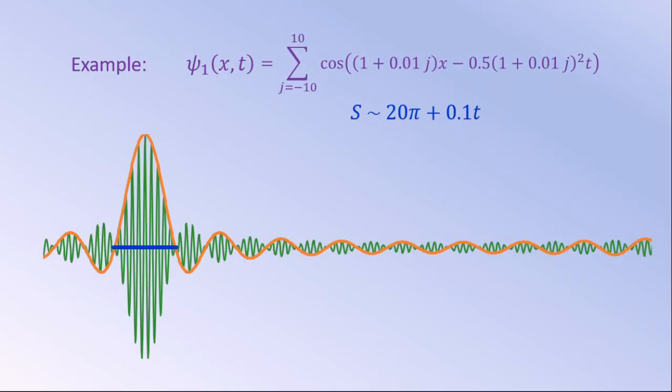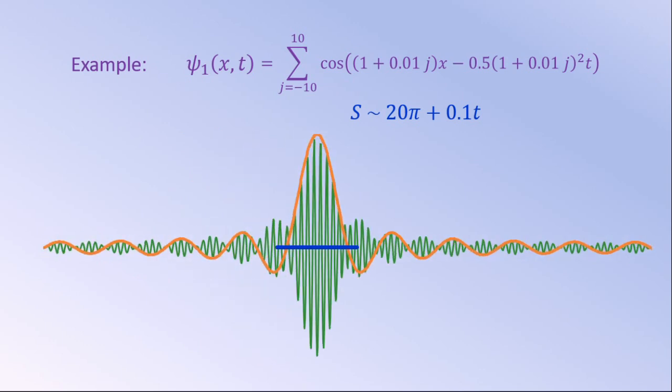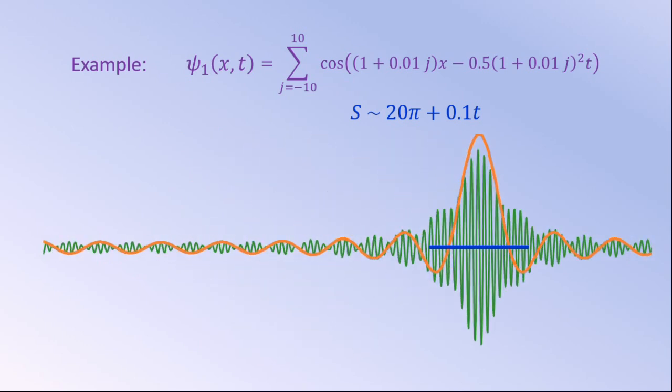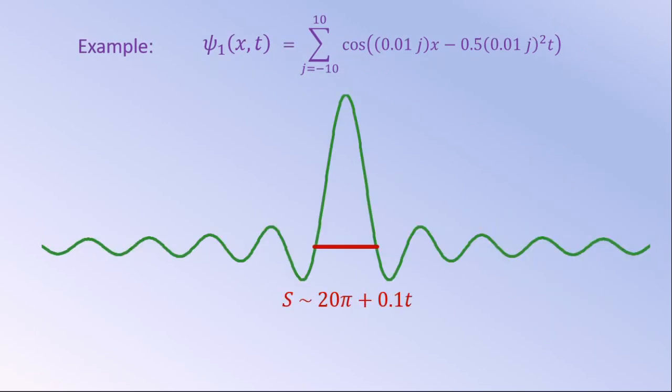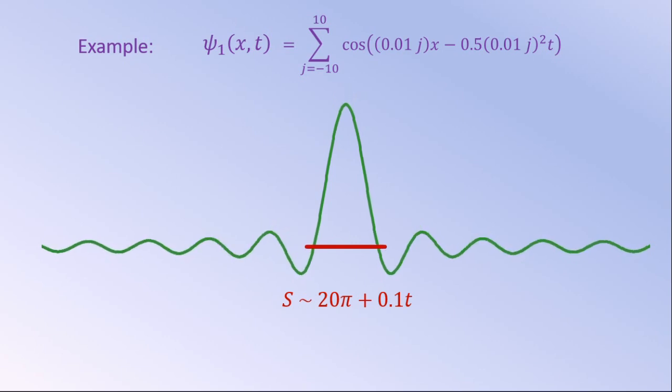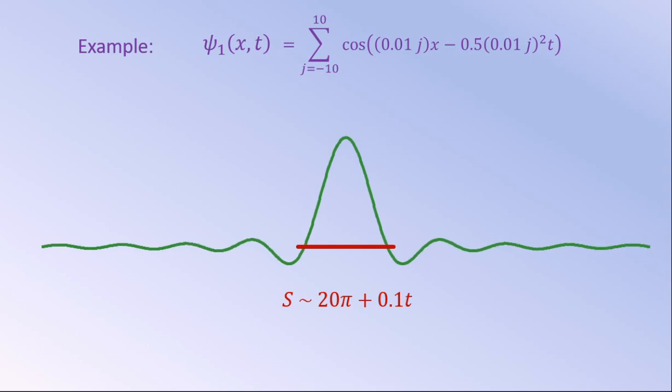If we visually compare the estimated width with the observed evolution of the packet, then we will see good agreement. In the presented animation, we use direct computer calculations of the sum of 21 cosines at various points along the x-coordinate at different moments in time. But monitoring moving packets is not very convenient, therefore it is common practice to consider packets with a motionless central point corresponding to particles at rest. We will call them standing packets. They have zero group velocity. To assemble such a packet, we set k to 0, but keep all delta k's as before. As we might expect, the observable width of the standing packet also matches well with the derived relations.